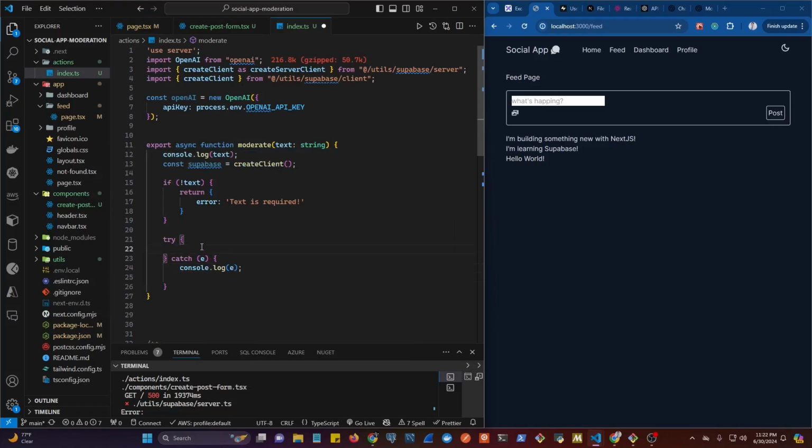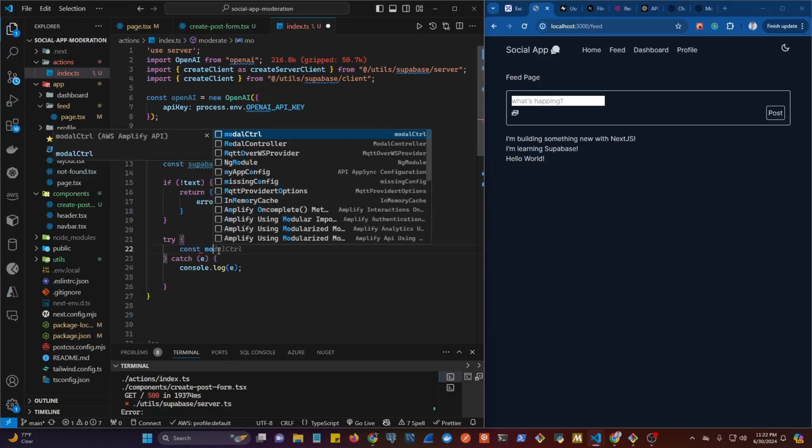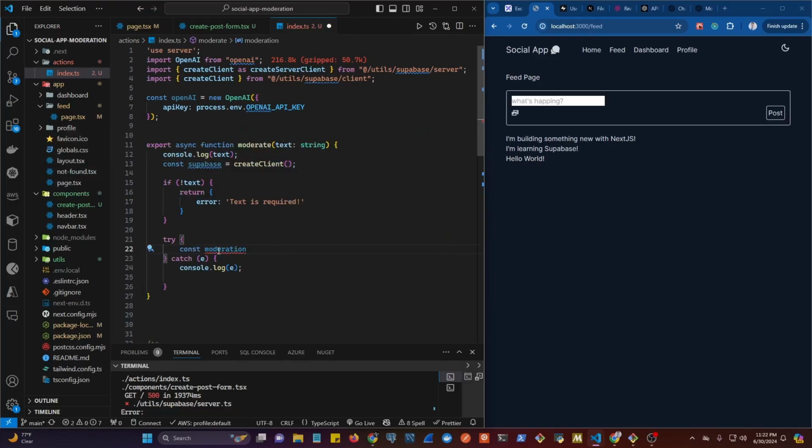And now inside of the try is where we're going to start using the moderation API. So we're going to say const moderationResults equals await.